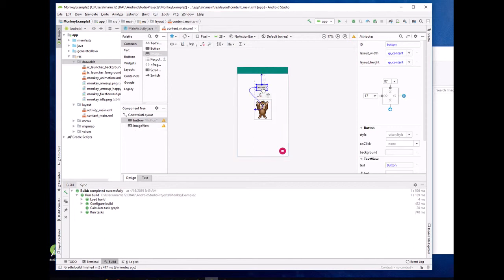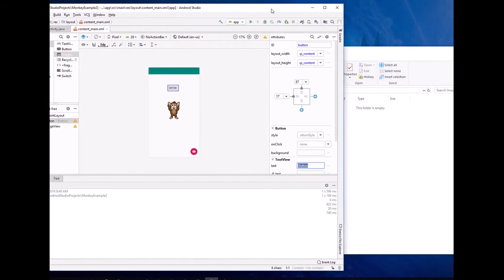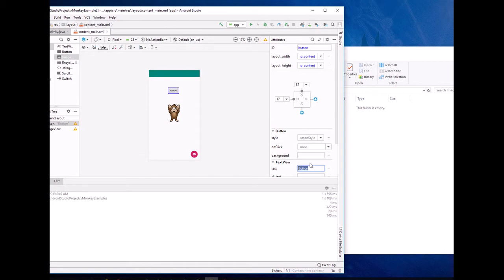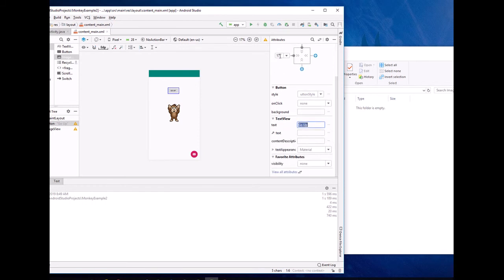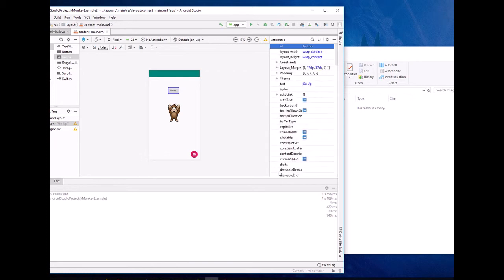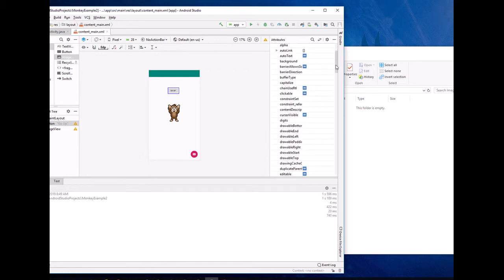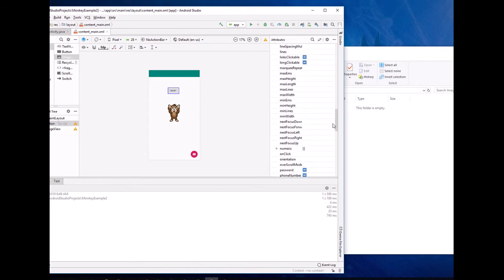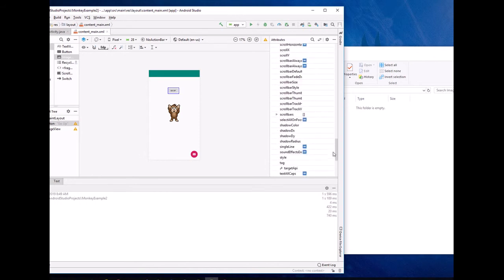I'm going to click on the button and change the text. The text is over here to the right. I'm going to change it from just the word button to go up. So we're going to try to make the monkey go up. There's not a lot of constraints listed here under the attributes. I'm going to do view all attributes, and we can change more of these properties of this component, this button that we've added here.